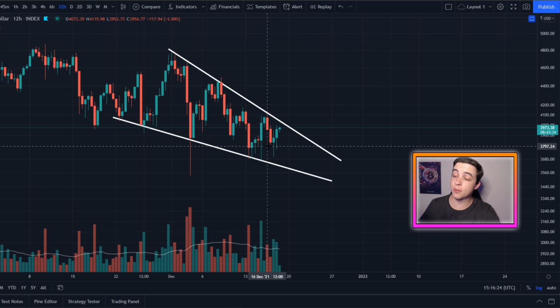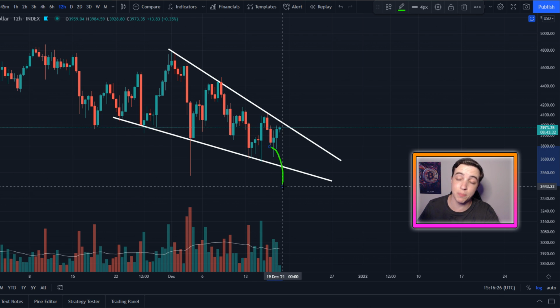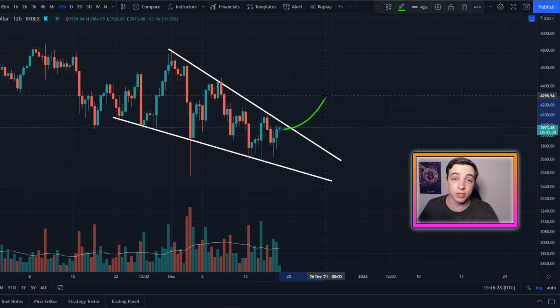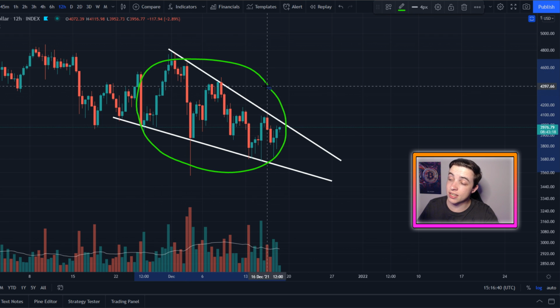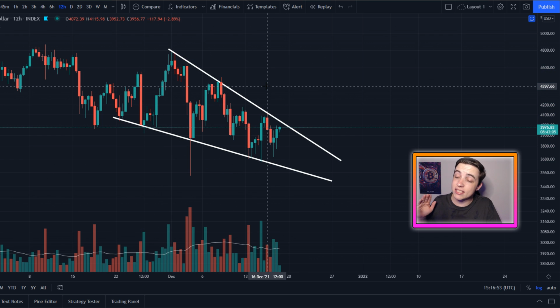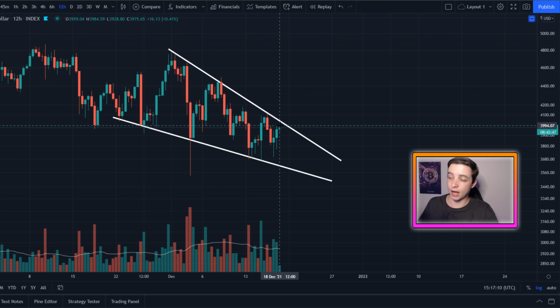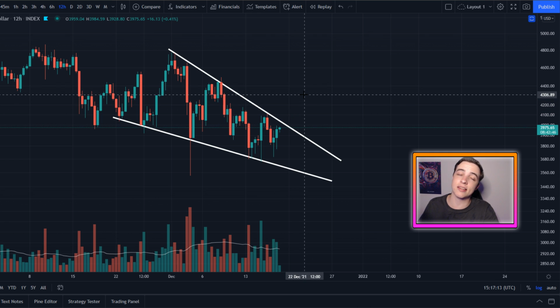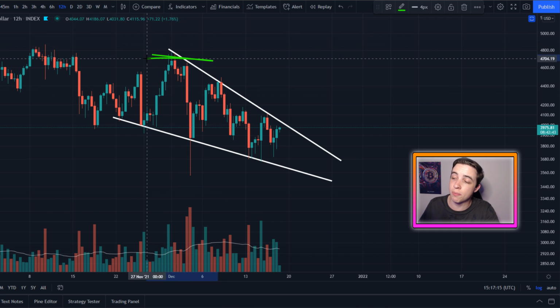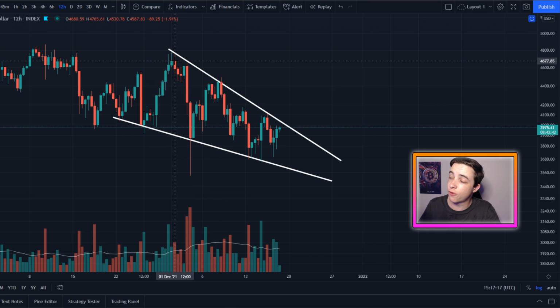And so obviously, if the price of Ethereum breaks below support, that is bearish, and if we break above resistance, that is bullish. And this specific type of pattern, a falling wedge pattern, is known as a bullish pattern because out of every 10 falling wedge patterns that we see, around 7 times out of 10 they break to the upside, and about 3 times out of 10 they break to the downside. So they're simply more likely to break to the upside, but it's still not impossible for it to break to the downside. And with that being said, if we break above resistance, then the technical price target is simply the top of the wedge coming in close towards 4.7k.